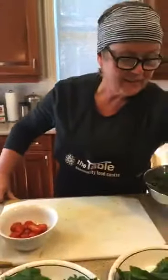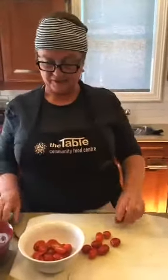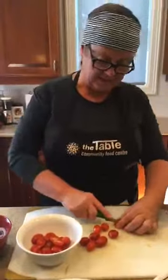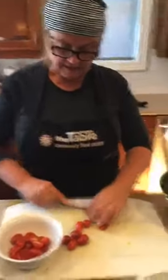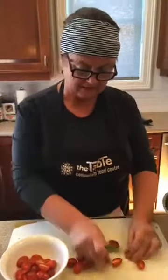Tomatoes. Thank you. Okay, so grape tomatoes. They don't have to be grape tomatoes if you don't have them. They can be cherry tomatoes if you have them. They can be regular tomatoes if you have them. It doesn't matter. So whatever knife you like. I like to cut them in half lengthwise. They just look prettier than this, to me.